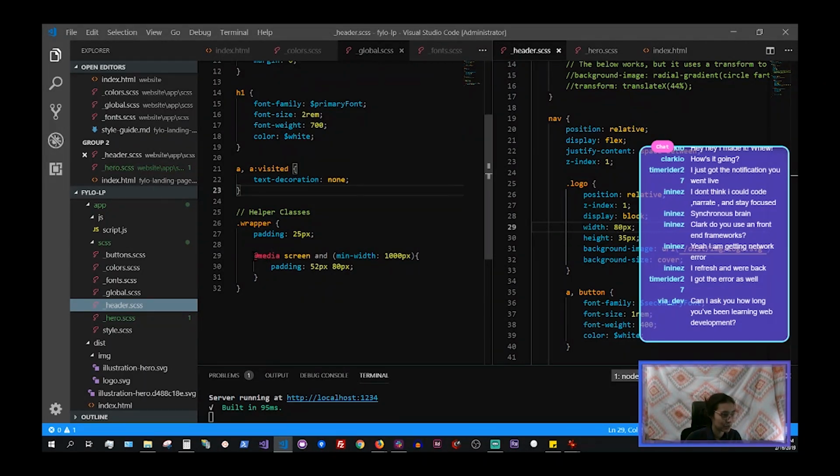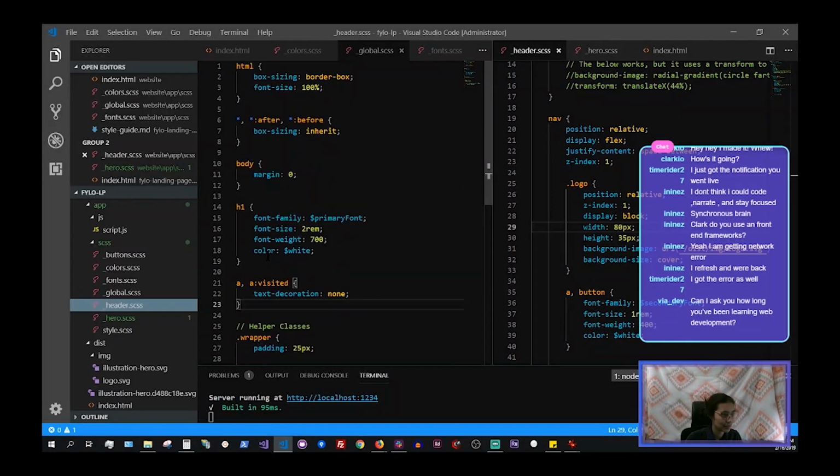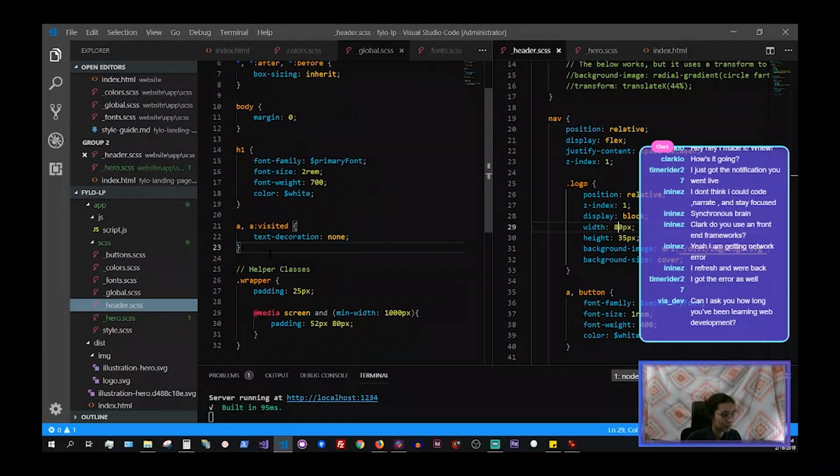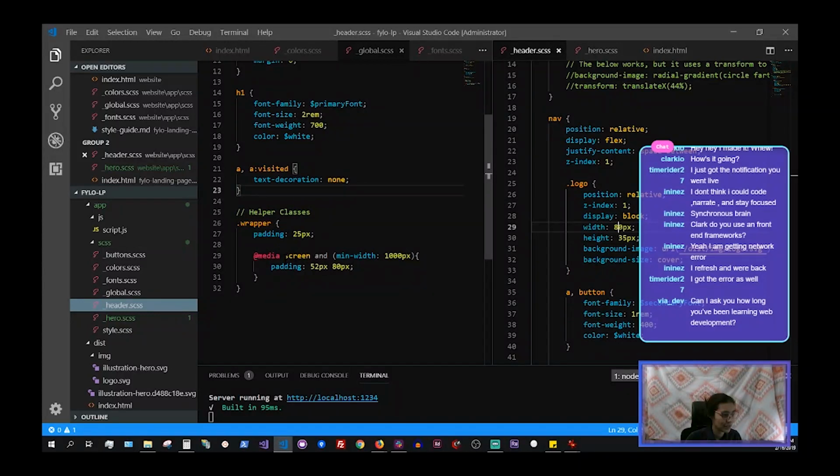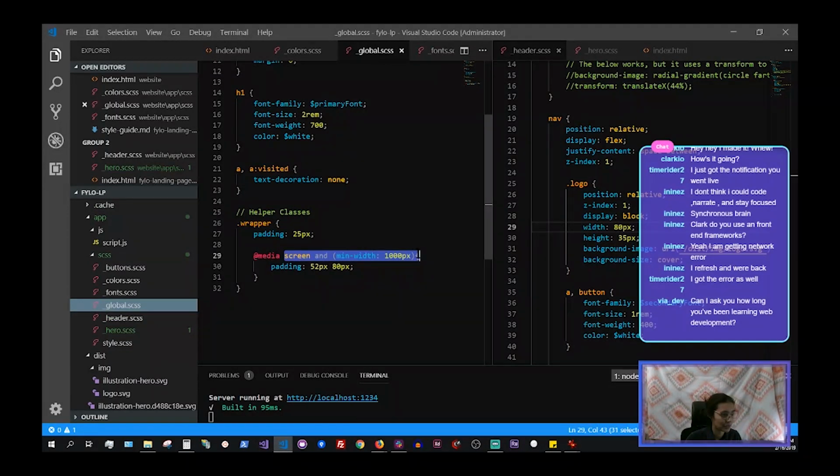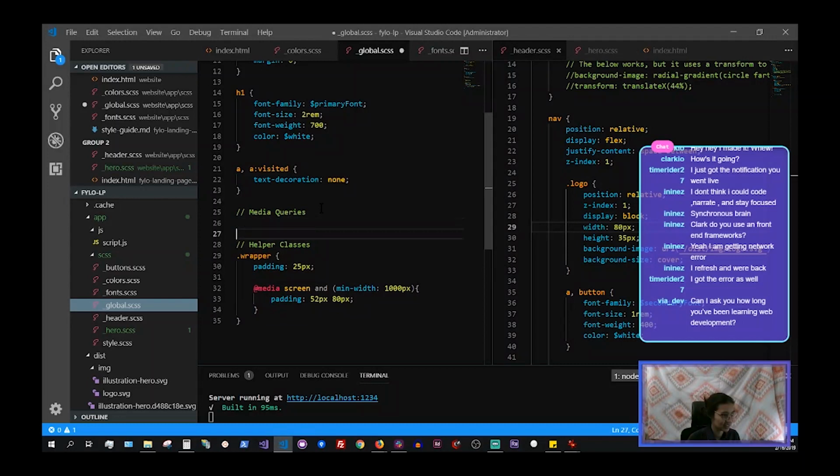Okay, I'm going to do one more kind of housekeeping thing. Instead of having to type screen and min width 1,000 pixels for every single thing, I'm going to create a variable. We'll just add it in our global SASS file. So let's call it media queries.